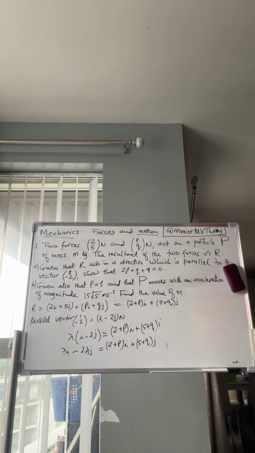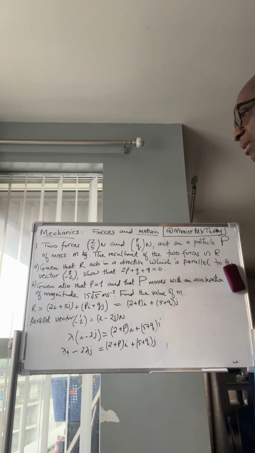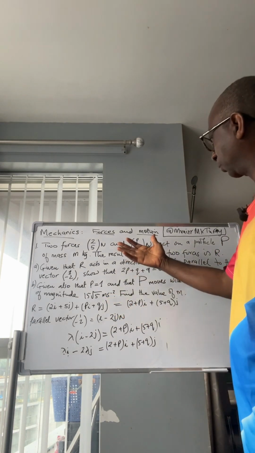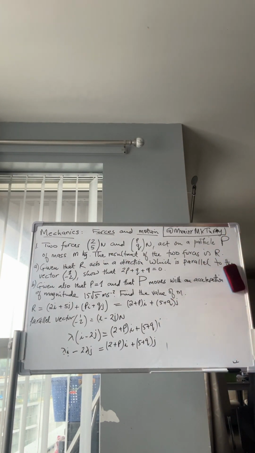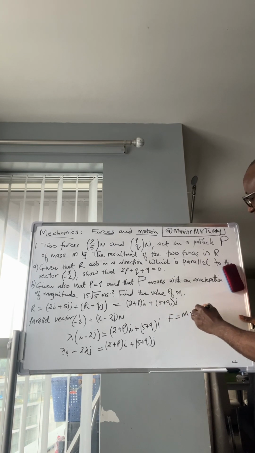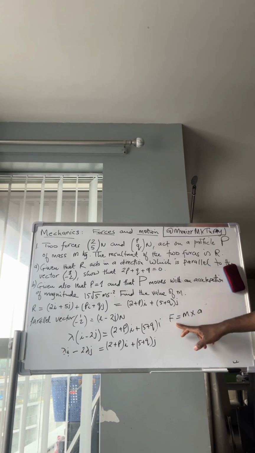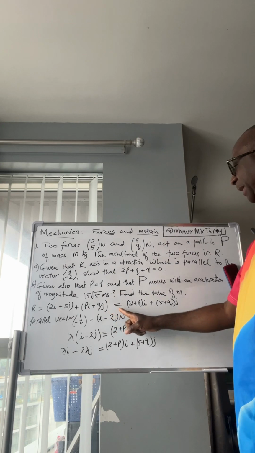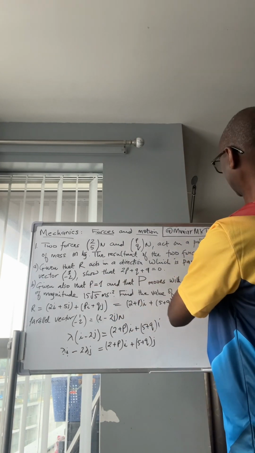Because they are talking here about acceleration and mass, and in fact we are under forces and motion, this is Newton's second law. So this tells us the formula that is required for us to use, which is force is equal to the mass times the acceleration of a particle. This is the formula we are going to use. Here we are given the mass, we are given the acceleration.